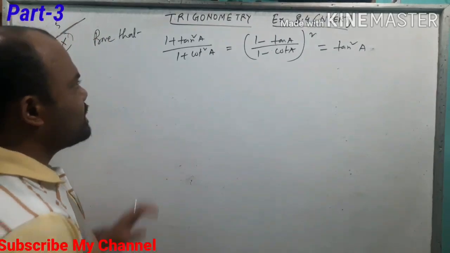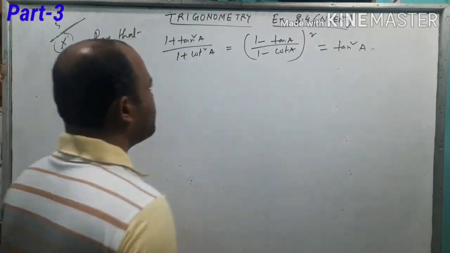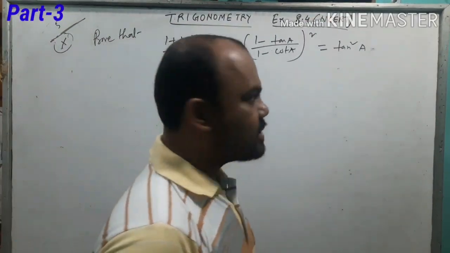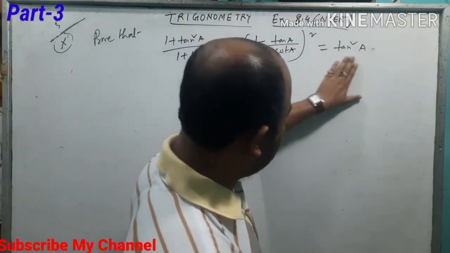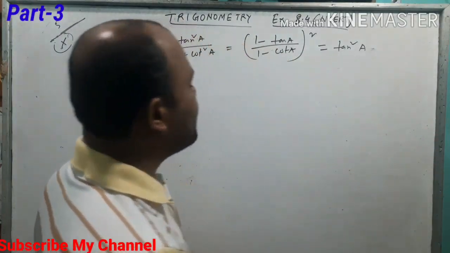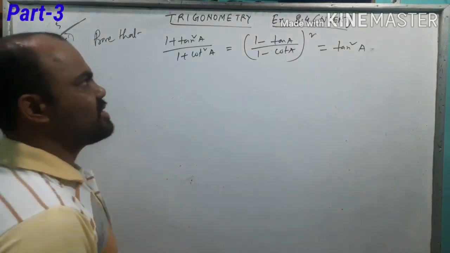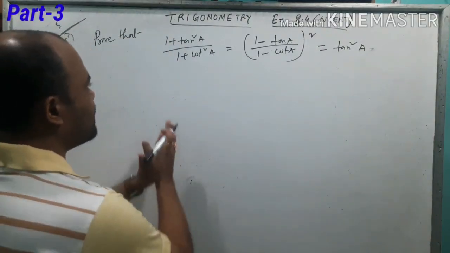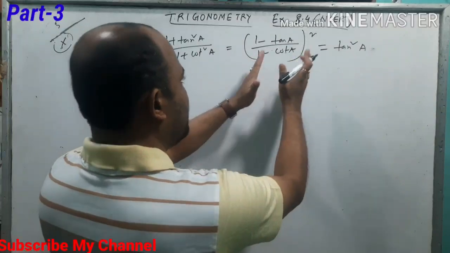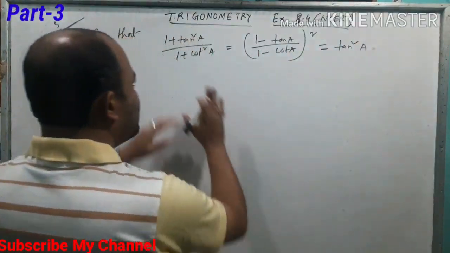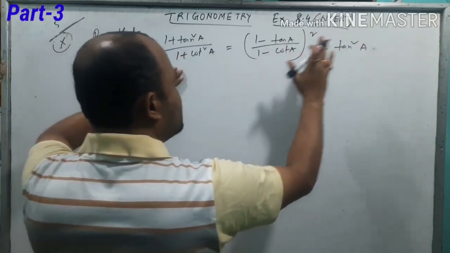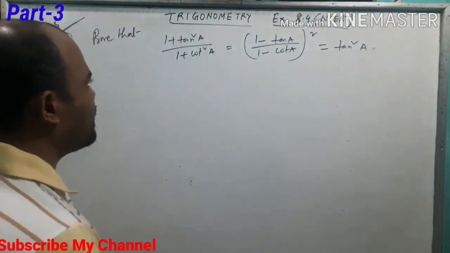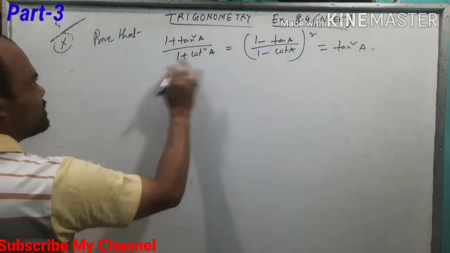Here there are 3 parts, so we can't use LHS or RHS. Up to 9, in all the sums there were 2 parts, that is, prove this equal to this. Here there are 3 terms, so we have to prove that this one equals this equals this, or you may show that the first part equals the third part, and the second part equals the third part. See this technique here. Let us start with this part.